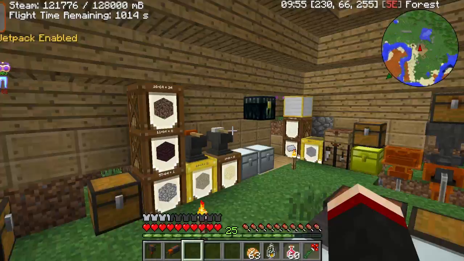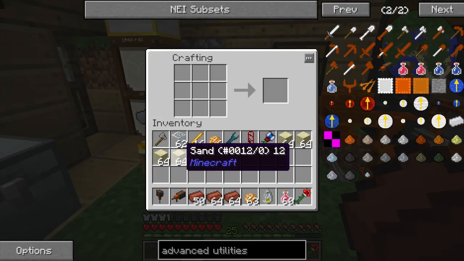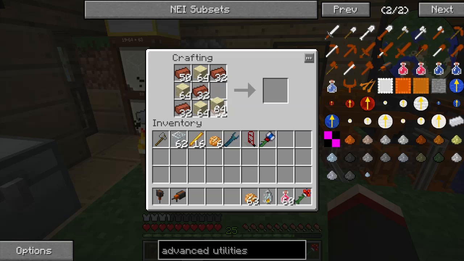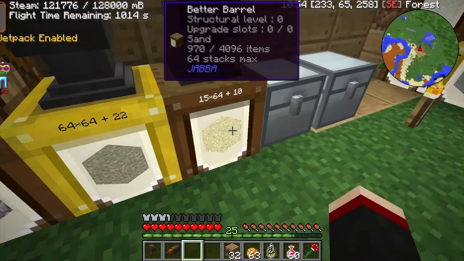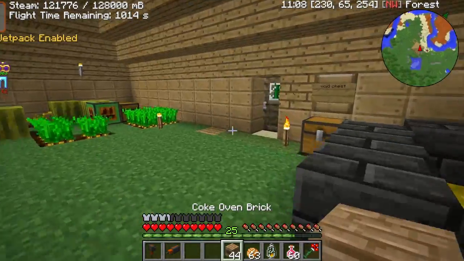So let's get going with building. First things first, we are going to want some bricks and some sand. And we are going to be making, is it this? Is that how you make it? No, it's the other way. All right, so. Yeah, that's how we go. And there we go. Let's just see how many we can make. We need more sand. Good thing I got a lot of it. There we go. 44 coke oven blocks. Should be good enough. Let's go place these.